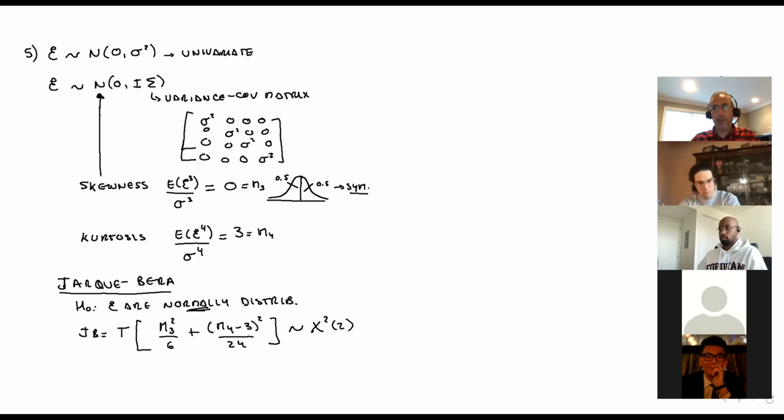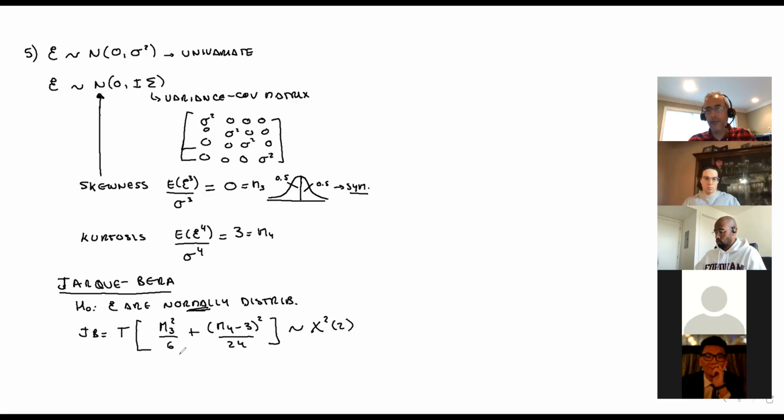Okay, copy, and then we go into it. Sorry, Professor, can you explain what's inside that big bracket? Yes, it's moment three. Moment three is this one here: the expected value of the errors cubed divided by the standard error cubed. And M4 is the fourth moment, the expected value of the errors to the power 4 divided by the standard error to the power 4. Remember, what we're trying to do is compare your data with a normal distribution. As I told you, the third moment or the skewness in the normal distribution is zero. So if your data is close to zero, moment three is close to zero, so all this part here is going to be close to zero. Agree with me, guys?